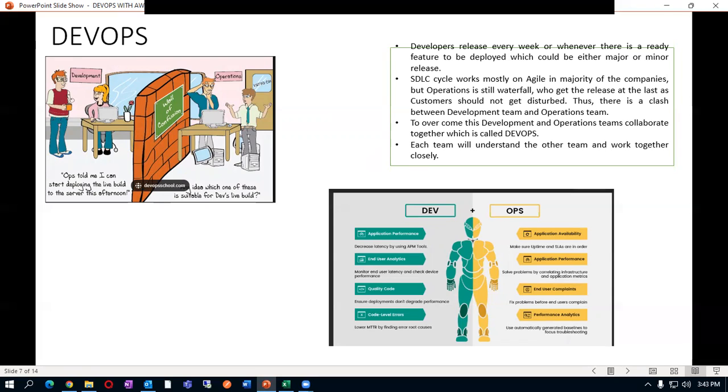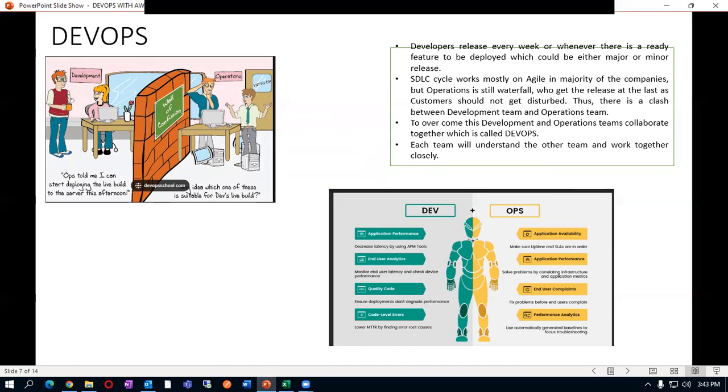We have not tested the previous release itself, or the features itself. Isn't it so clumsy that we get a new one and then the old one has to be stopped? So without disturbing the old stories, the new things have to sit on top. So the DevOps, development and operations team has to work together, okay, to see to it that the company situation will always be a win-win situation and not a conflict situation.